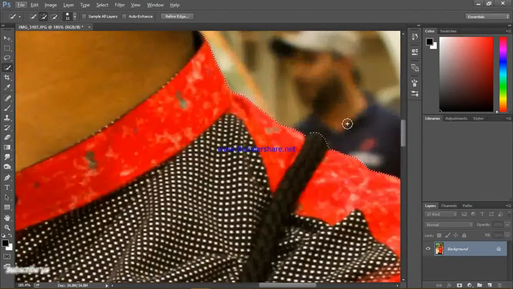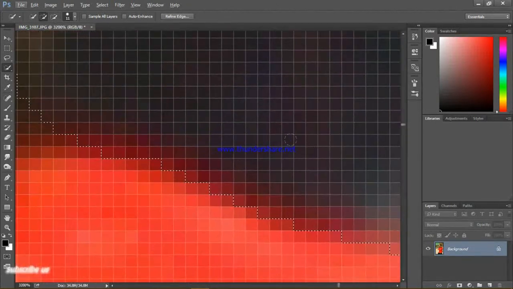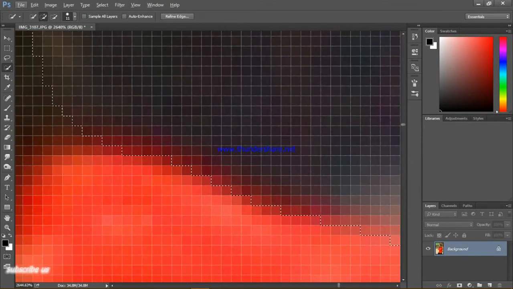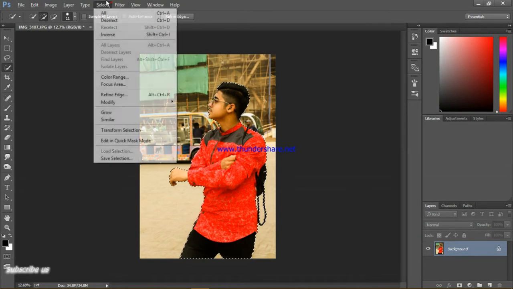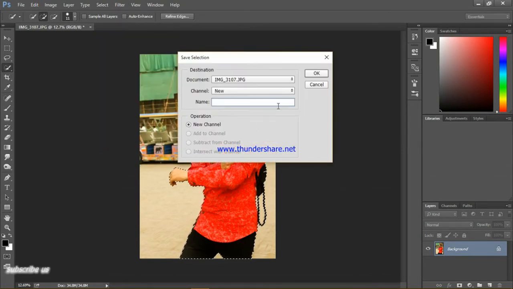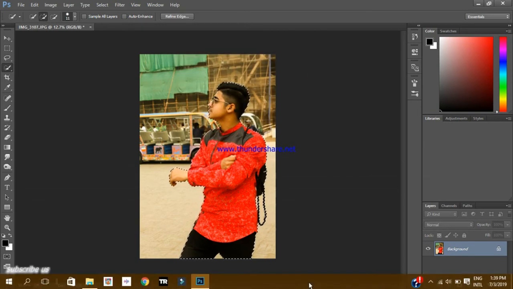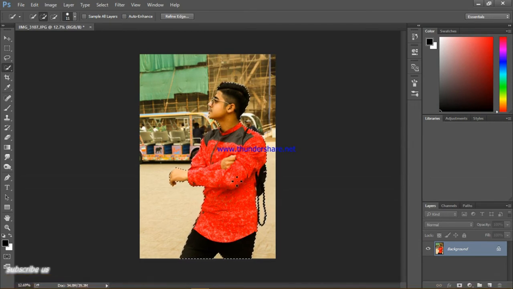There you can see. Over here, I think there is almost no one. There are two. Okay, 2 pixels. Okay, just save the selection. Always do this because the selection is very, very important. If you lose it, you know how hard it will be to select it again. Never lose the selection, never lose it.